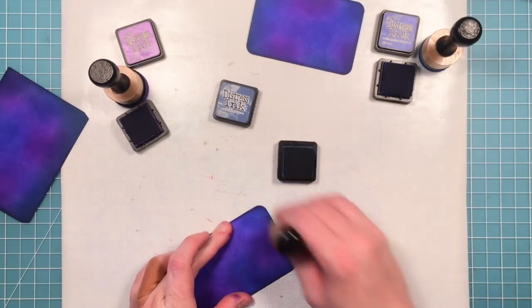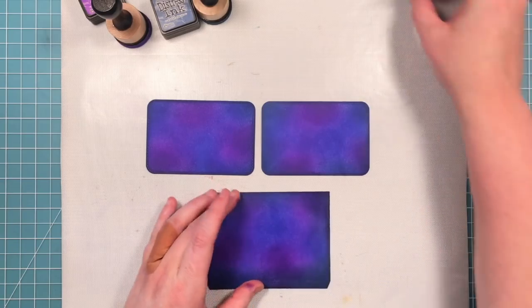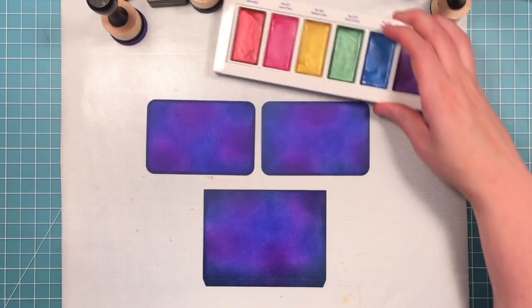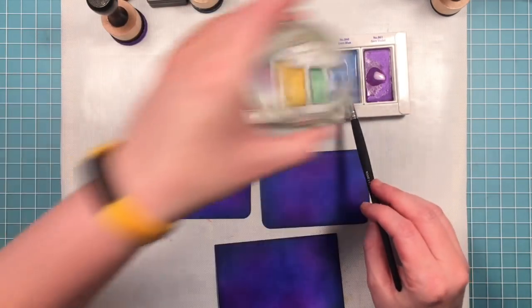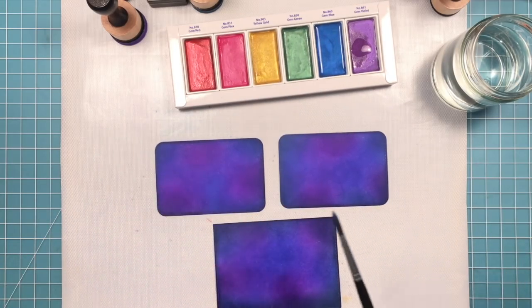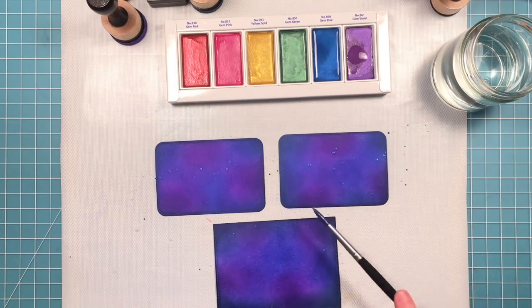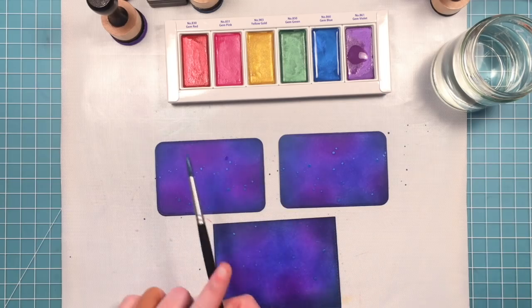I pulled in a little bit of chipped sapphire on that outside piece too — you can see it's much darker at the bottom. Now I'm going to add some flecks of metallic watercolors, using blue and purple to match the colors of my background. The gold also looks really cool if you want the look of stars, but I wanted a spooky Halloween look. I've gotten that blue watercolor really soupy with some water and I'm tapping it with my finger to create splatters that drop onto the surface of my paper.